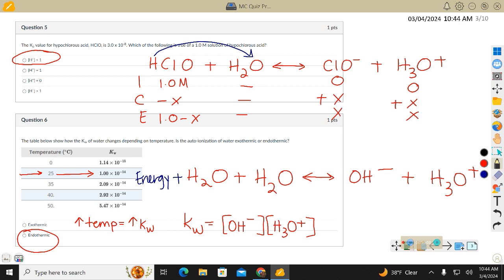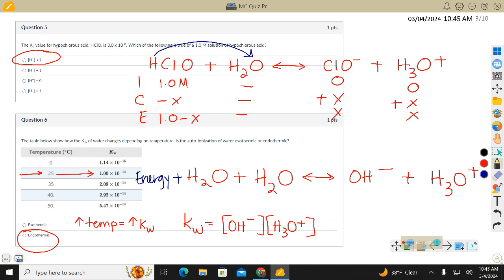I've got this 1 molar solution, but I know that if it's a weak acid, it's not going forward 100%. So in the end, the concentration of the hydrogen ion is going to be a lot less than 1. Same to be said about the ClO minus, the hypochlorite. Whatever it is, it's going to be a lot smaller than 1. I mean, they won't be 0. There will be some ions produced. They will never be greater than 1. And it would only be equal to 1 if it was a strong acid that totally ionized 100%.